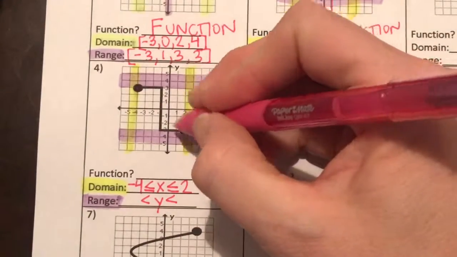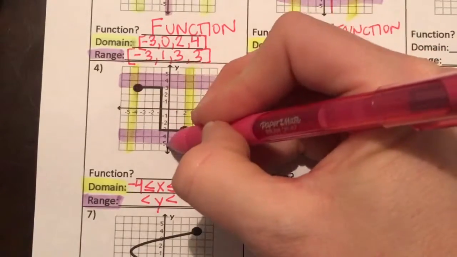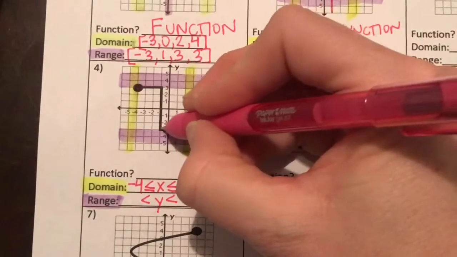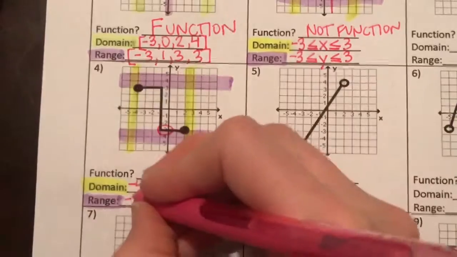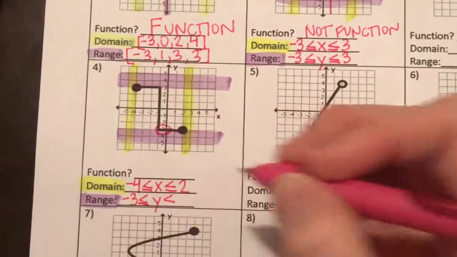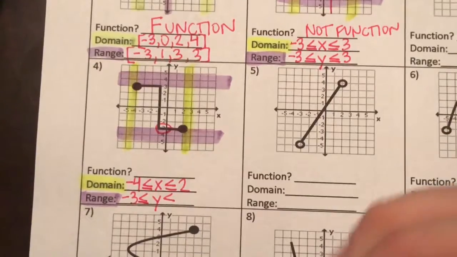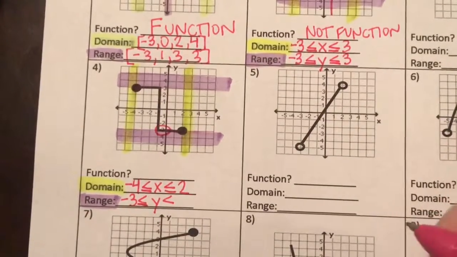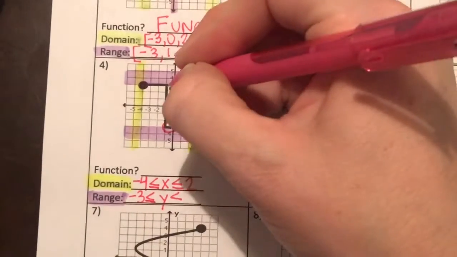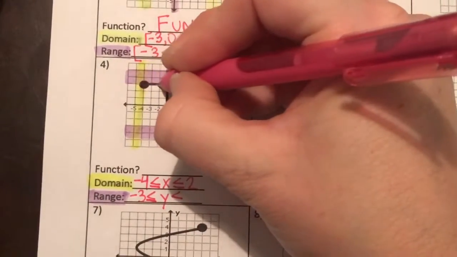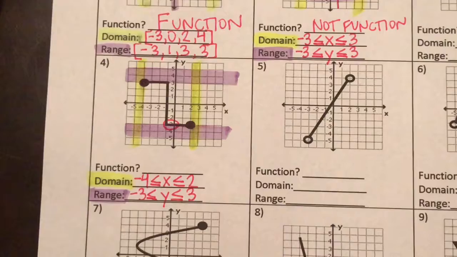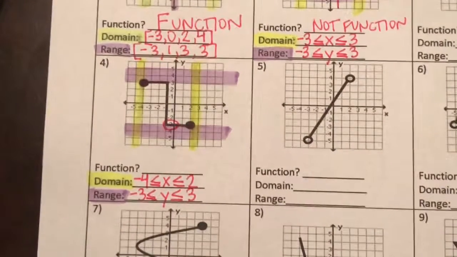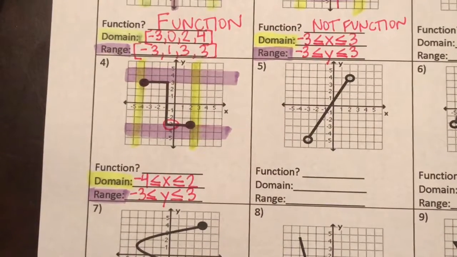Okay, so starting from the bottom, remember these are our Y's. Okay, so I'm looking at those values. My Y, where it hits, even though it's hitting right here, it is at this value right here, which is -3. And it is hitting on that value, so I'm going to put a line underneath it, so it's less than or equal to. And then I go all the way to the top, and it is at the value of +3. And again, it is hitting that, so it is also less than or equal to. Okay. And then you could also apply the vertical line test to identify if it is a function or not.